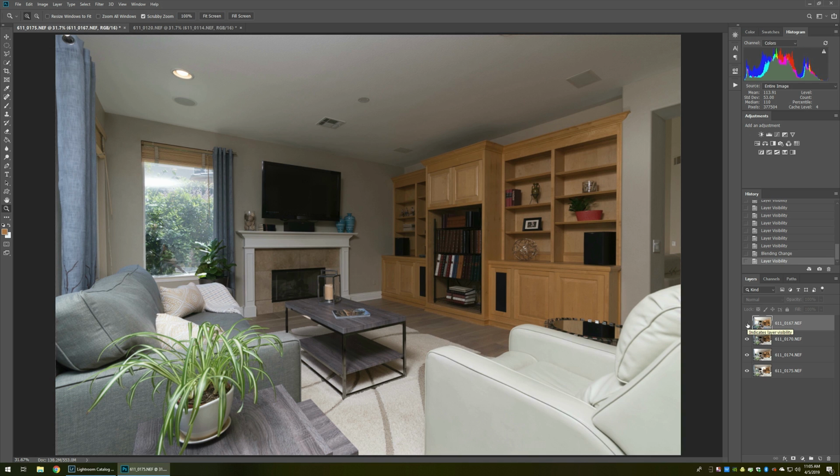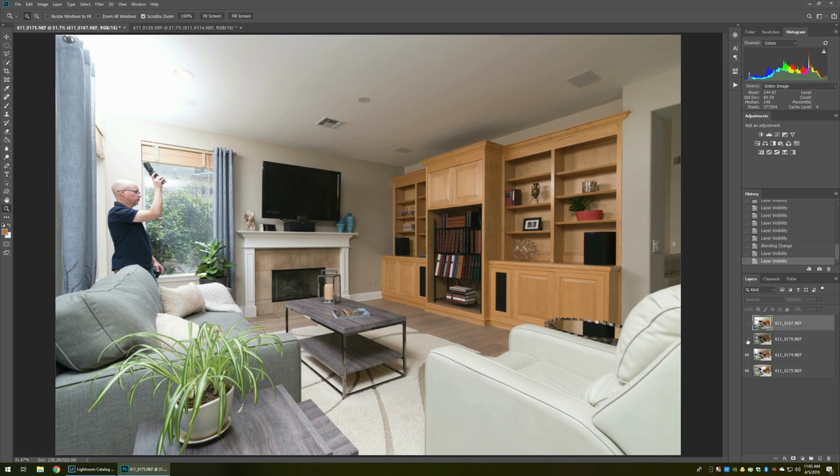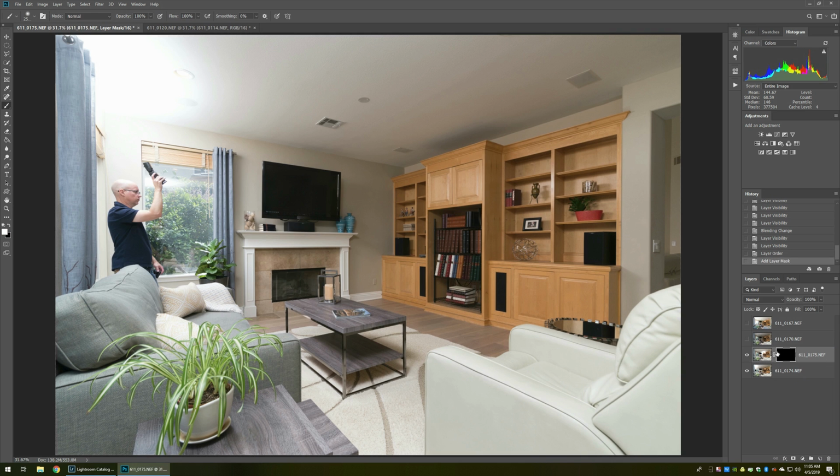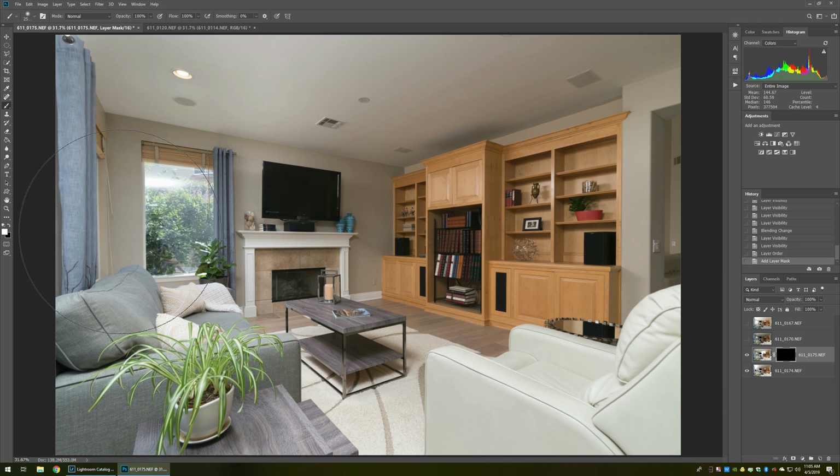And I'm just going to use this as an example, but let's take our composite and put that together just real quick. So if I were to take what I call the repair shot for the composite, put it up above here, layer mask hide, and I'm just going to brush in then 100% of it just to get rid of me out of that side.